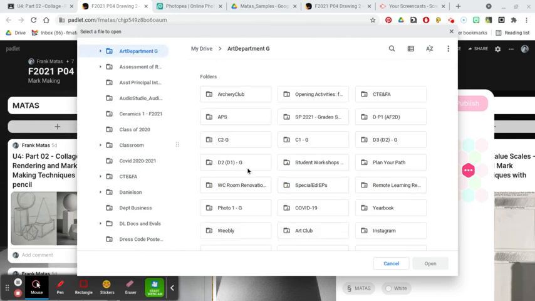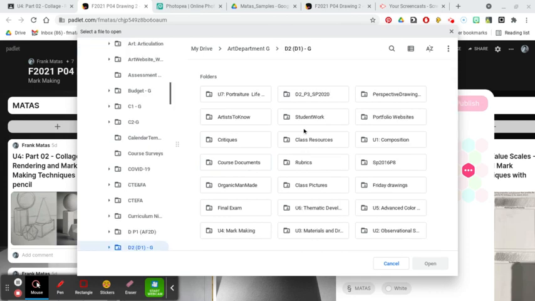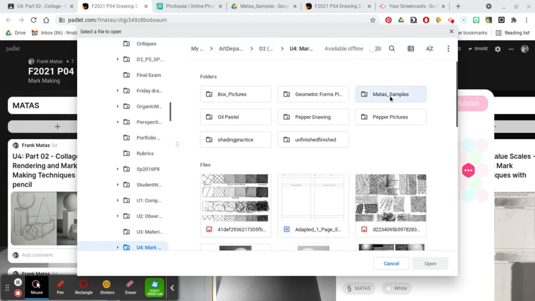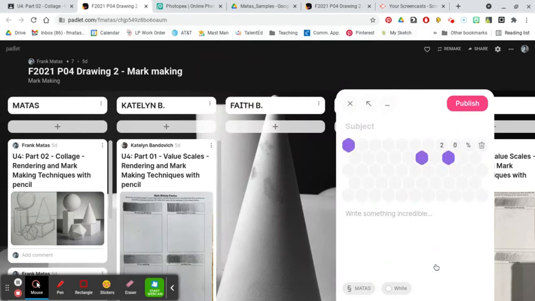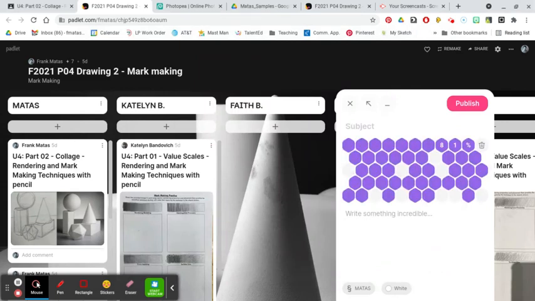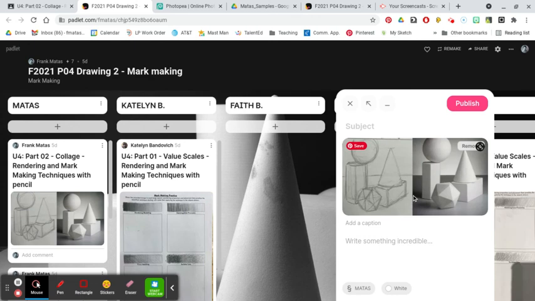I'm going to go to where I have it saved. And again, I know that this is in my Mata samples, units 4. There's my collage. Click open. Cool, there it is, right?